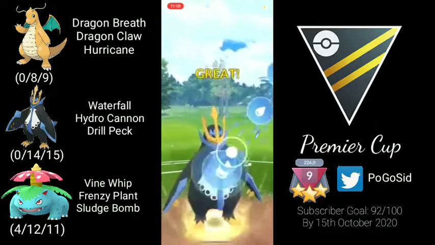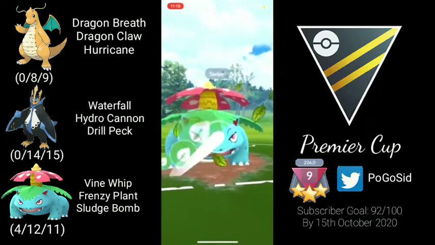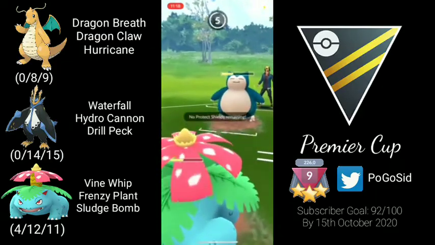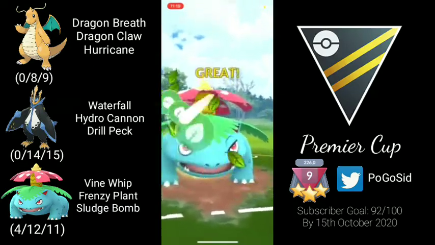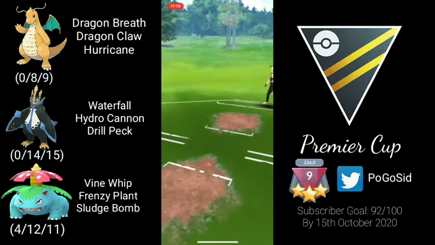This Snorlax will need to land a Superpower in order to take us down, but we do have Frenzy Plant ready on our Venusaur, and this will bring down the shield. I forgot that they had a shield, but this Body Slam will do a lot of damage. Let's see if we are able to get to a Frenzy Plant. Yes, we are able to. I think the correct play there was not to swap to Venusaur, but it played out well.